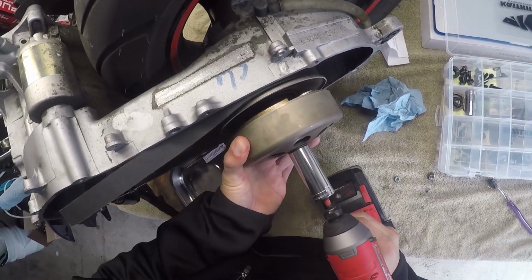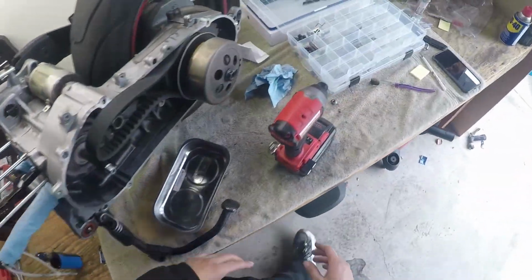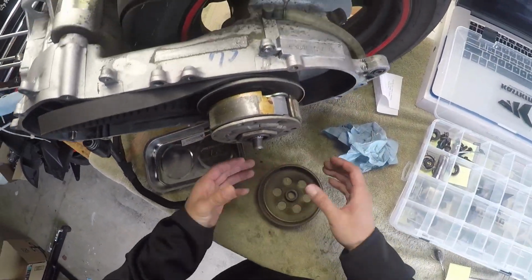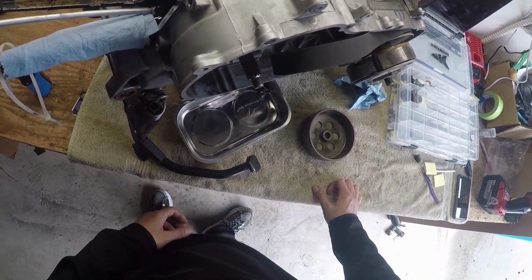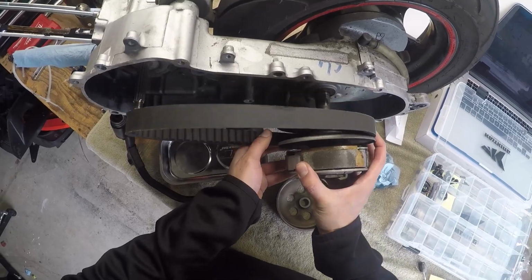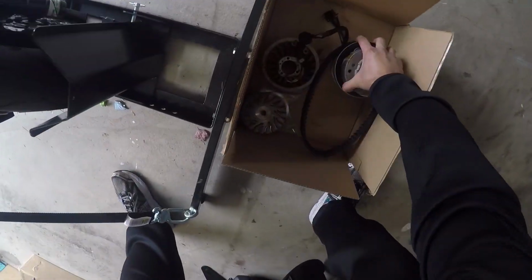There we go. Damn, had to snap that a few times. Okay, so this is the clutch. Boom, comes right off. Oh snap. I know this is spring loaded, but I think I have to take off this whole thing. This is spring loaded, but I have to take off that. Set this aside, we're gonna use it later.